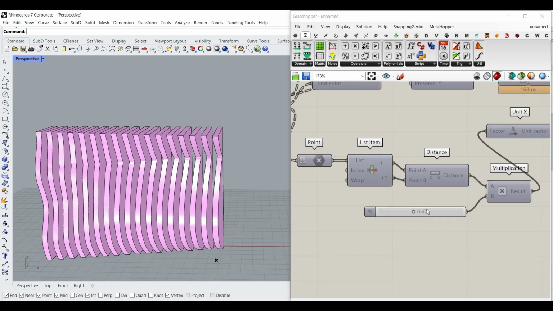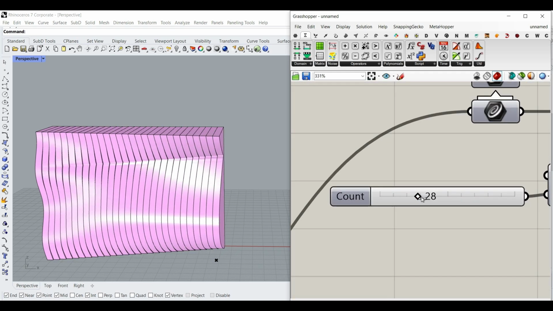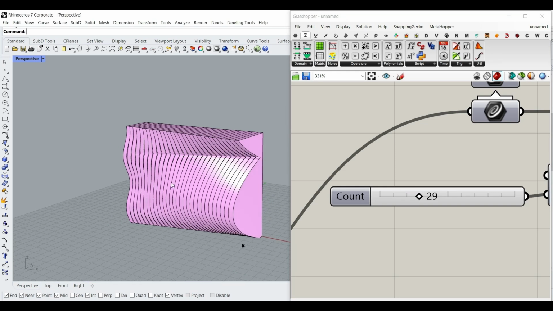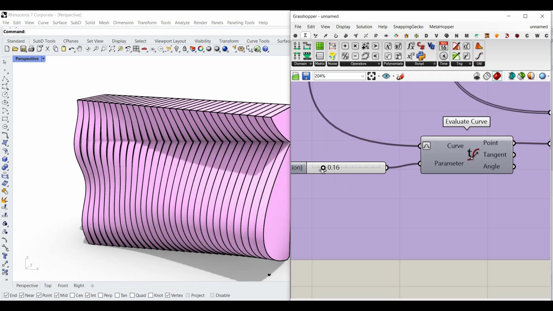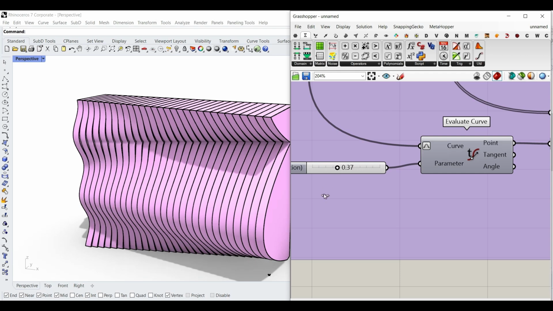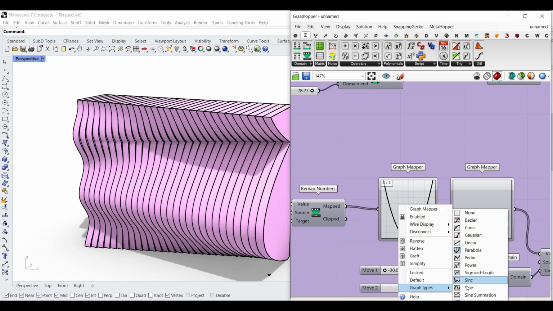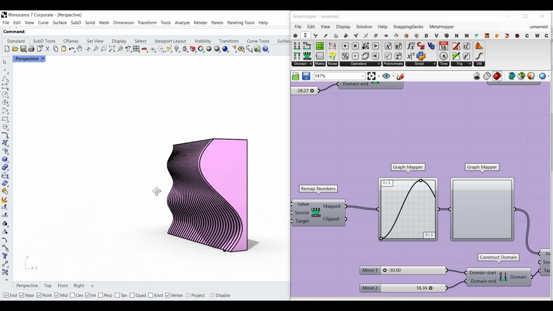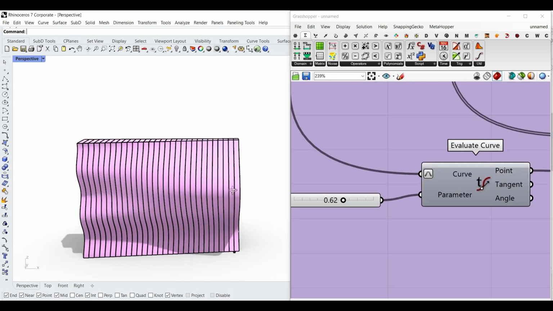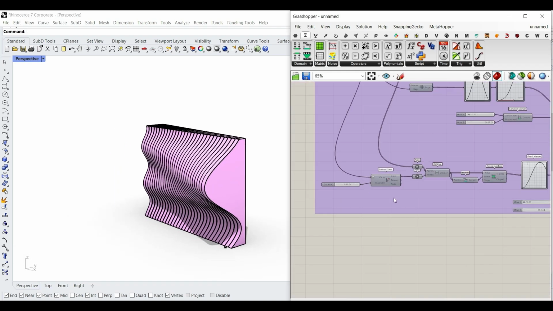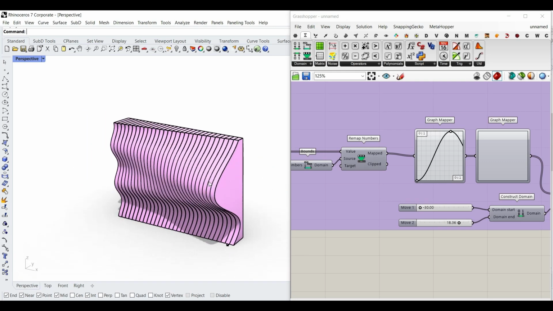And now we can play with it by just increasing the number of parts we have. 4 more parts here, and also in the rendered mode, and playing around with the point attractor, the graph mappers. I can also give this to a sine wave, change the location by the point attractor, and also play around with the minimum and maximum, and design this parametric wall inside Grasshopper.